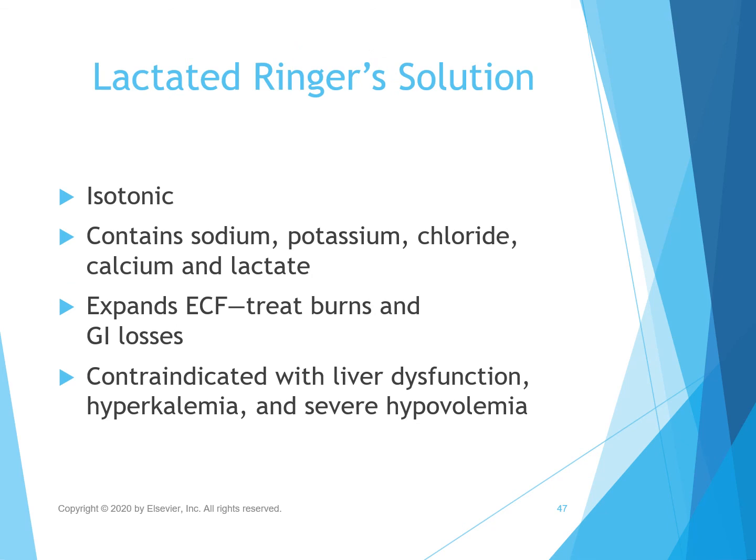Lactated ringer solution is also isotonic. It does contain sodium, potassium, chloride, calcium, and lactate, like we had said before. It is contraindicated with patients that have liver dysfunction, hyperkalemia, and severe hypovolemia. You also usually have to have a GFR, or glomerular filtration rate, of greater than 60 in order to hang this solution. So if anybody has an impaired GFR and they needed an isotonic solution, you would have to hang normal saline.